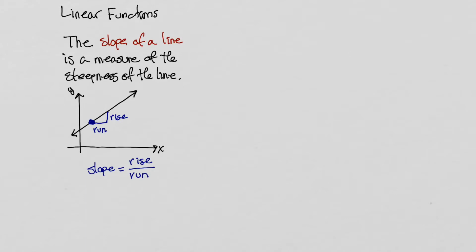Now here's another line that goes through that same point, but I'll make it steeper, a lot steeper. Now in this case, the run is going to be the same, but you see what the rise is? The rise is much bigger. So what happens is that the numerator in the red line is much bigger than it is in the blue line. So the slope is going to be bigger. It'll be a bigger number. The bigger the number, the more steep the line.